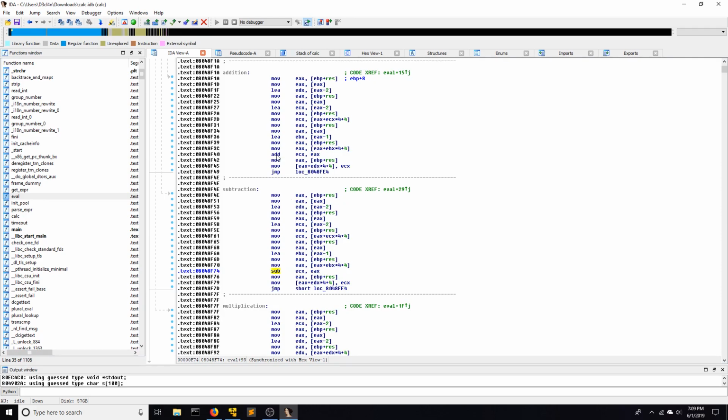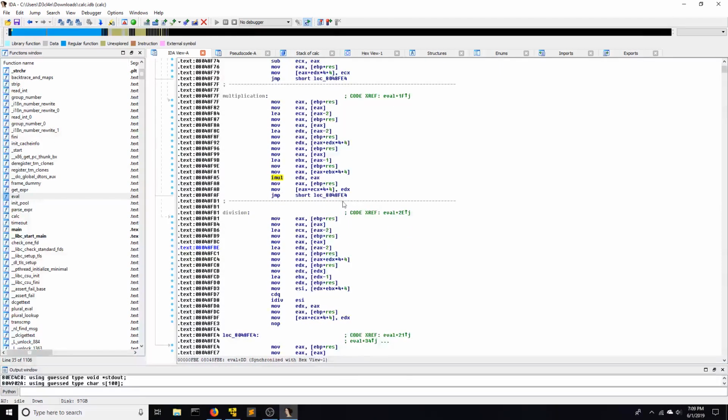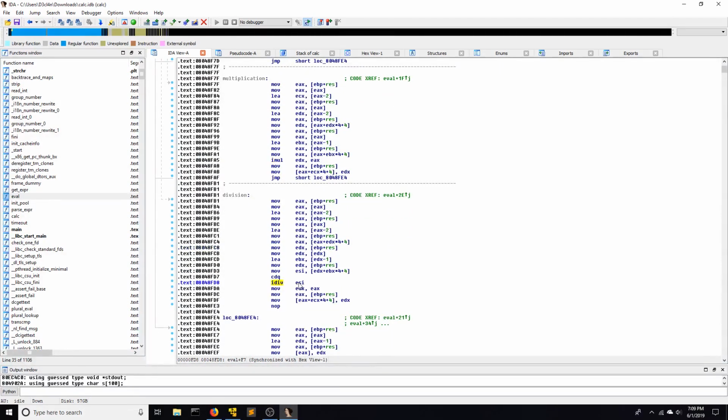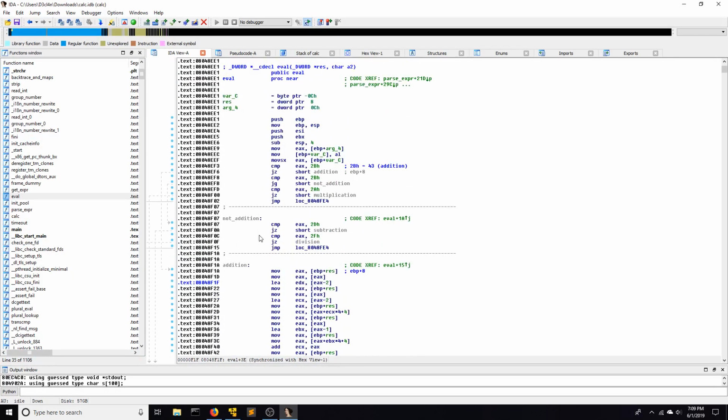So in this case it's subtract, not add. Same thing here, imul, and division. You can see idiv here. So once again, rename your subroutines, keep track of them, and just know how these instructions work in conditionals and various branches so that you can follow control flow.